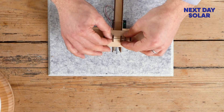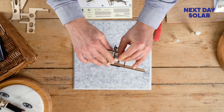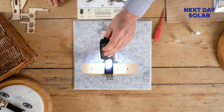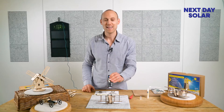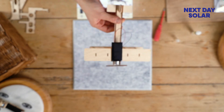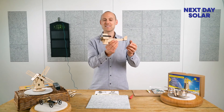I'm now ready to put the finishing touches, which is the propeller. Just pop a dollop of glue — the most important part of the plane; no propeller and no liftoff. Now we're ready for the ultimate test: once I shine light, my propeller is spinning. And there we have it — that is the solar biplane kit that we've demonstrated today. The beauty with solar energy is that it is a renewable resource that keeps on giving, which is just such an amazing thing. We really hope you enjoy making this solar powered kit.